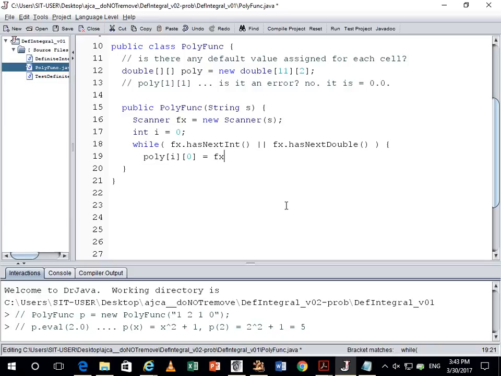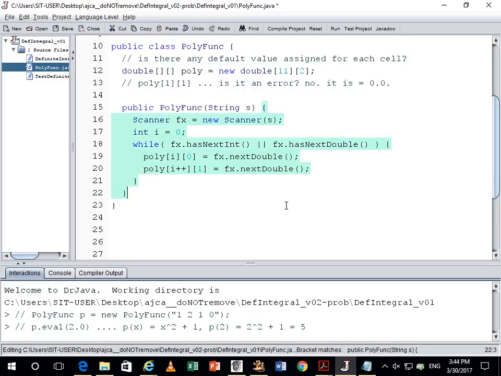Equals fx.nextDouble, and then poly[i++][1], I want to increment it by 1, equals fx.nextDouble. That should allow us to read in the input string and assign the values to the corresponding data structure, the 2D array.